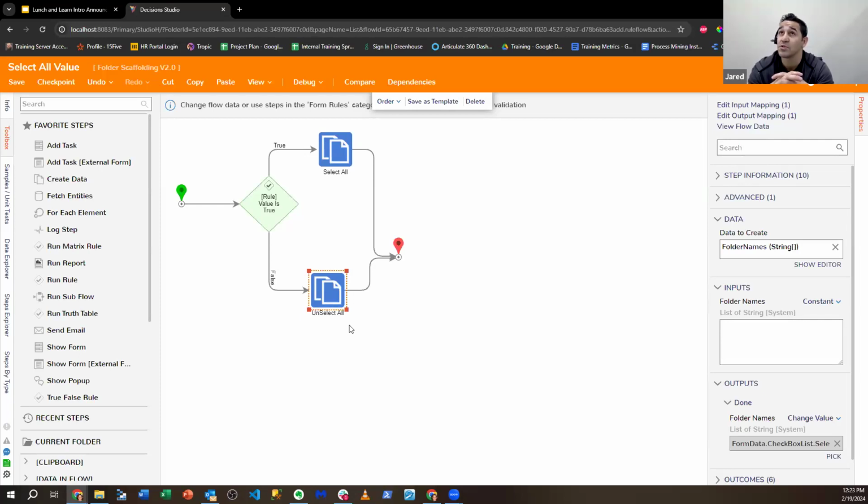So for a rule for each of them, if checkbox A is selected, then I only want red and blue. But if I'm like, oh, I didn't want it to select checkbox A, that's where I would do it differently. Instead of adding all of these rules, I would just create a subflow with this logic, and then you call it for each part that you want, and then you can adapt it only on the areas that needed an adaptation. So you can build it once and tie it that way.